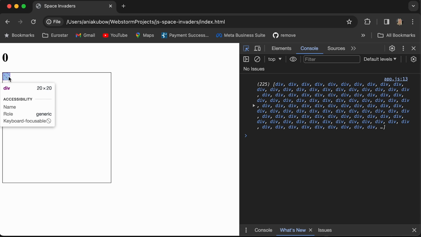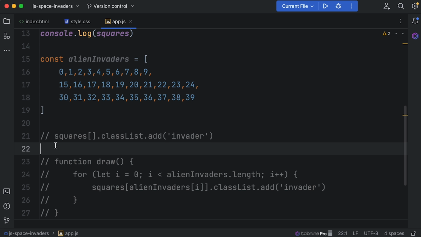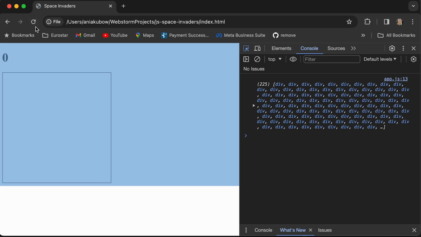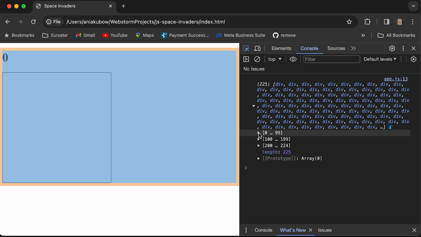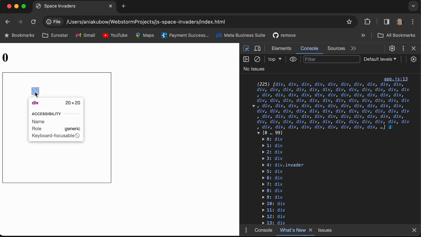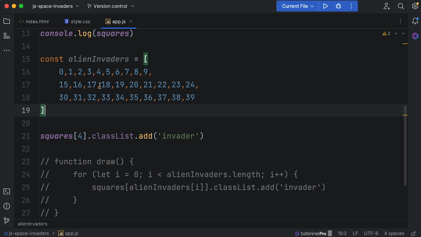Well, since this is the squares array, what I would do is get the squares and pass through a 4. Because that will add the class of Invader to the 4th square in the squares array. There it is. Okay, and this div does indeed have the class name of Invader. Great.